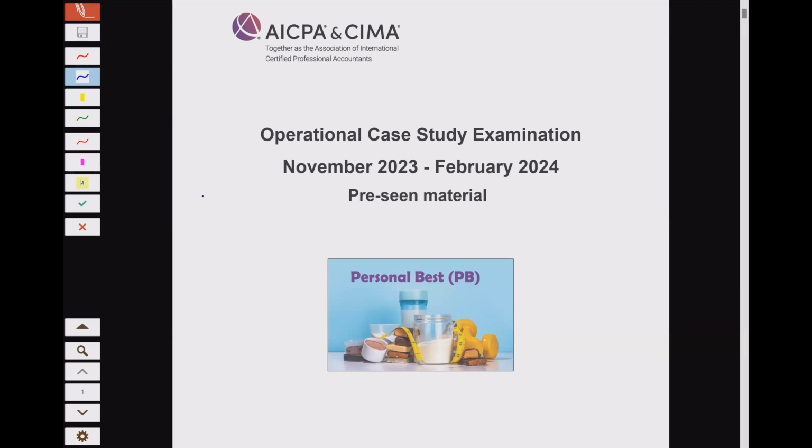So this is the exam for November 23, February 24. It's going to be the same case study. Don't be put off by its length. You'll know it inside out by the time you come to the exam. There are no calculations on the case study, so you won't be expected to calculate anything in the exam. So your techniques now are going to be explaining, defining, knowing the benefits and the drawbacks, and writing enough in the time. If you join us for our courses, we do mock practice, and we do intensive sessions on how to write and how much to write, and you'll get our team of markers as well.